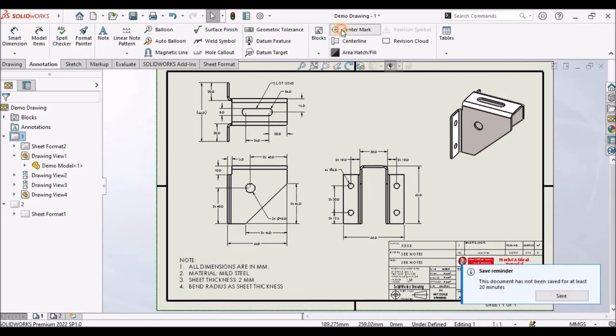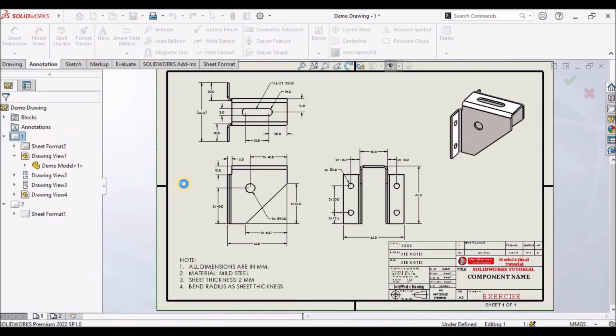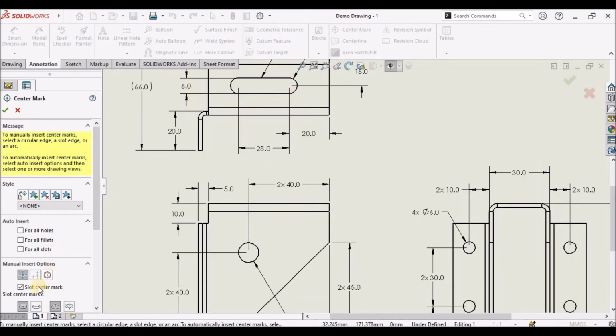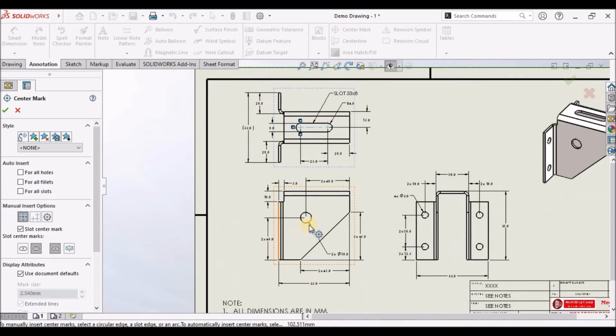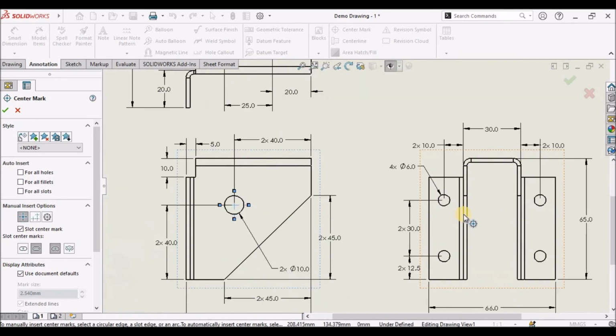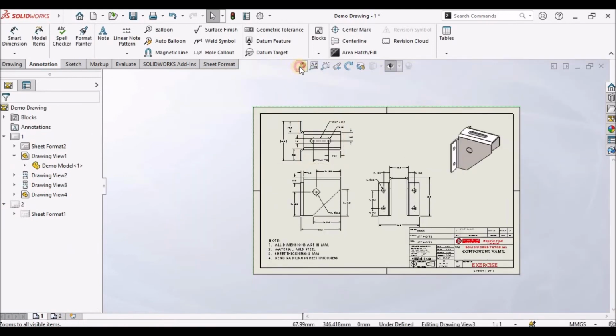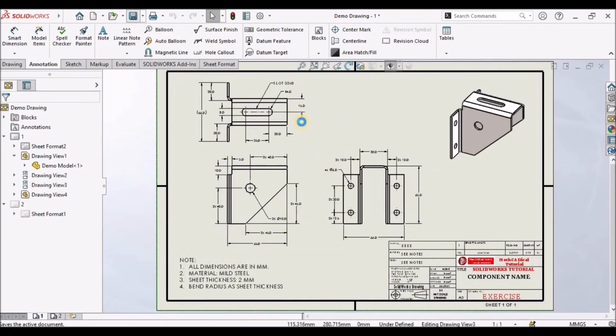And after placing all the dimensions, we have to show the center marks. So center marks, we have to select this option, select these circles. So placing center marks in the last is the best practice. So this is the drawing in folded state.